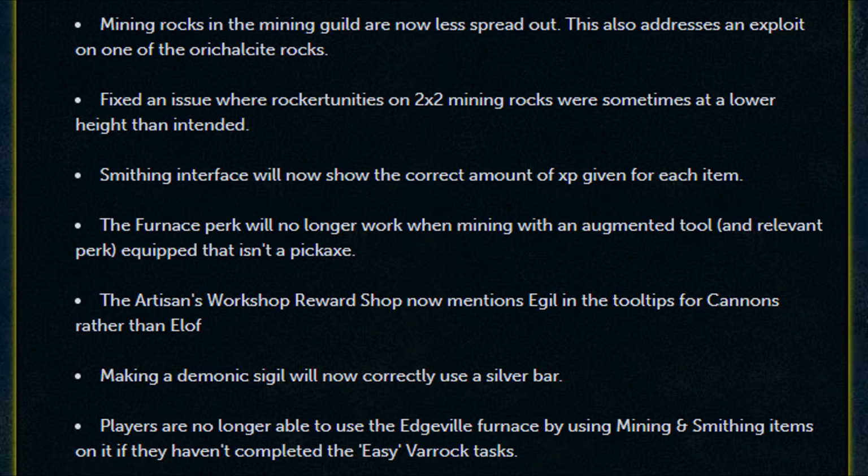Fixed an issue where rock opportunities on 2x2 mining rocks were sometimes at a lower height than intended. Smithing interface will now show the correct amount of XP given for each item. The furnace perk will no longer work when mining with an augmented tool and relevant perk equipped that isn't a pickaxe. The Artisan's Workshop reward shop now mentions Egil in the tooltips for cannons rather than an Elof. Making a demonic sigil will now correctly use a silver bar.